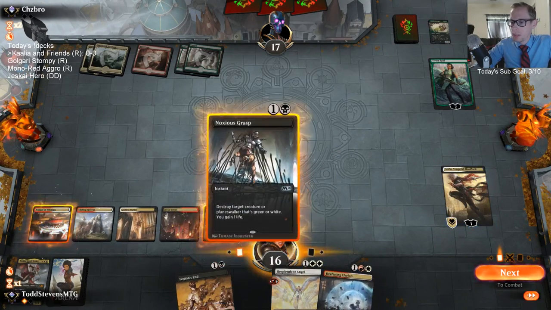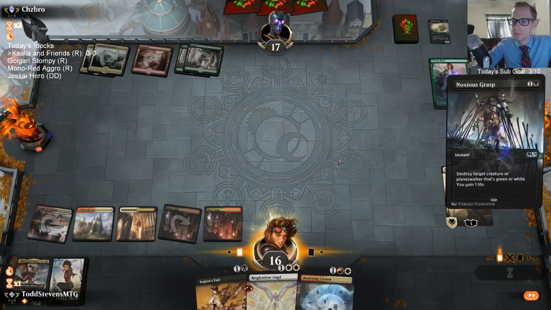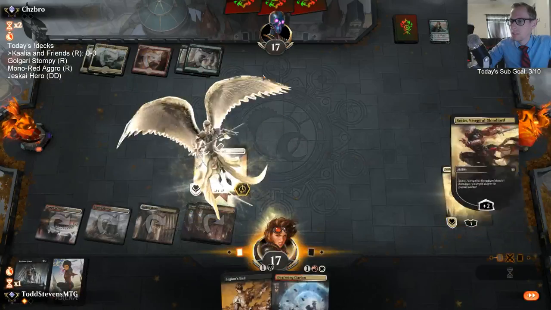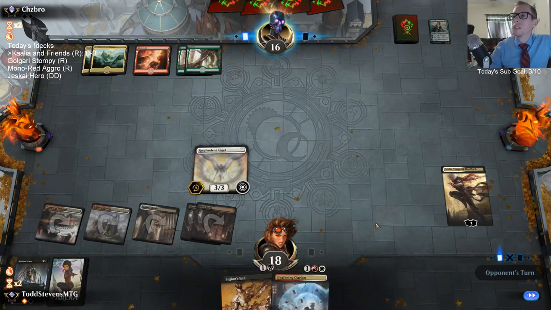I wish I didn't have to use a Noxious Grasp already on Vivian. Like, wish Vivian minus down to one. Not bad for a mouse. Because if it went down to one, we'd be able to tick up Sorin to finish the job.